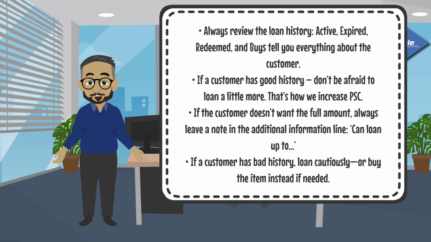If the customer has good history, don't be afraid to lend a little bit more. That's how we increase our PSC. If the customer doesn't want the full amount, always leave a note on the additional information line, can get up to, and whatever the amount is. If the customer has bad history, loan cautiously, or better yet, buy the item instead. And remember, it's not about being unfair, it's about making smart decisions and maximizing every opportunity.